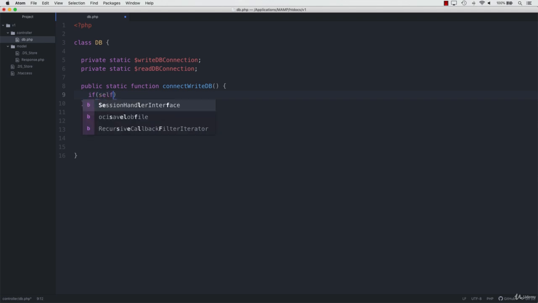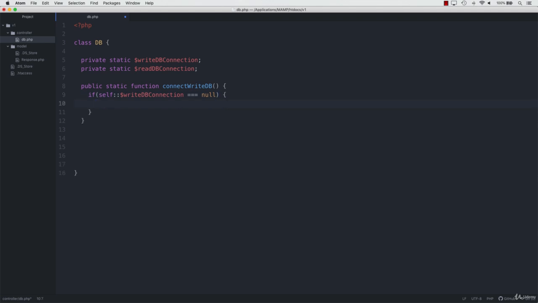So we use the word self, and then write db connection, and we're checking to see if it's null. If it hasn't been initiated, then this if statement will perform the initiation. Otherwise, it would just return the already created connection.